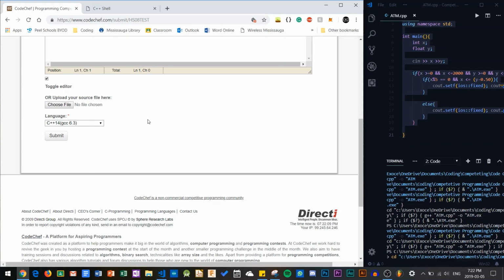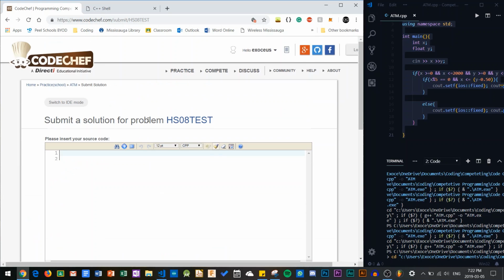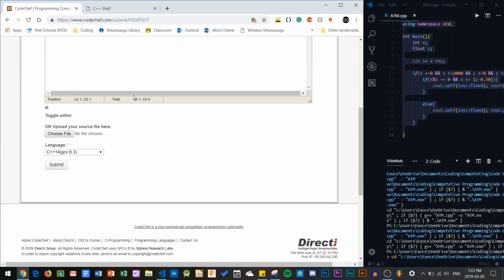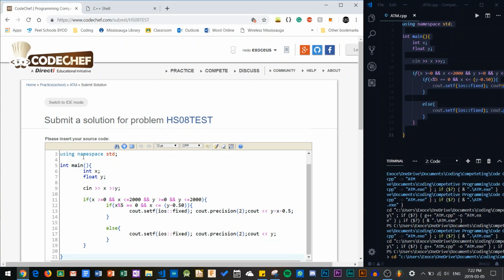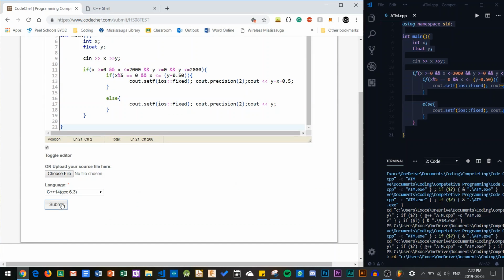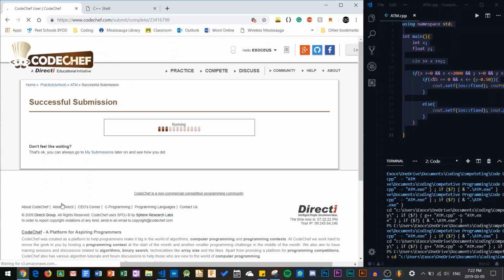So make sure it's that, or else you might have the right code, but it might keep giving you the wrong answer. So I'm just going to paste this and let's see if it runs. It actually takes a bit of time to judge, so I'll show you the results once it has been judged.